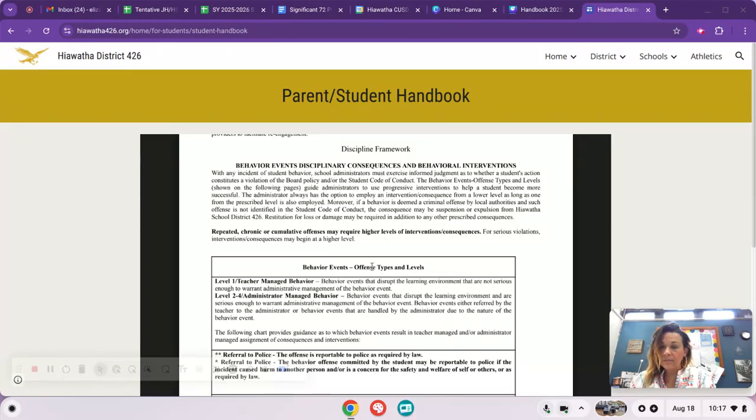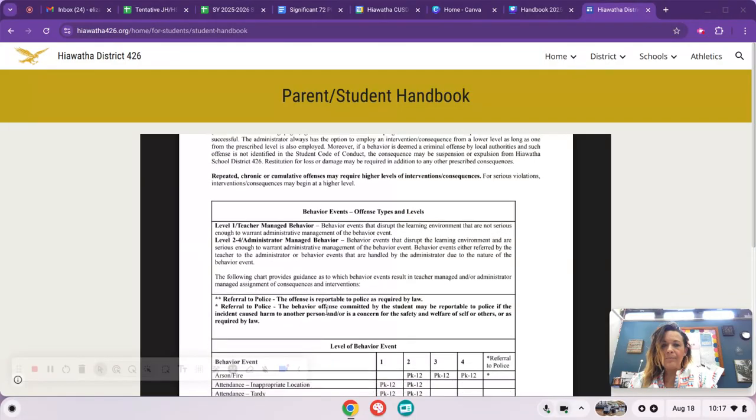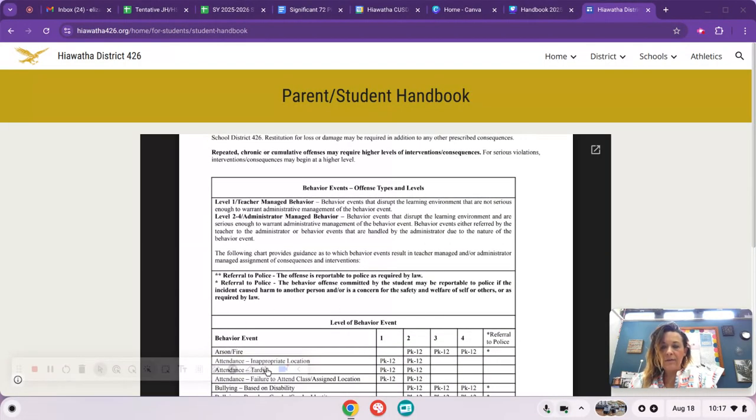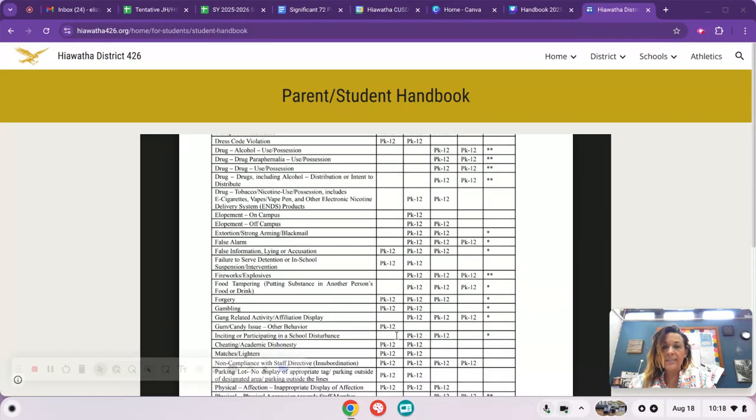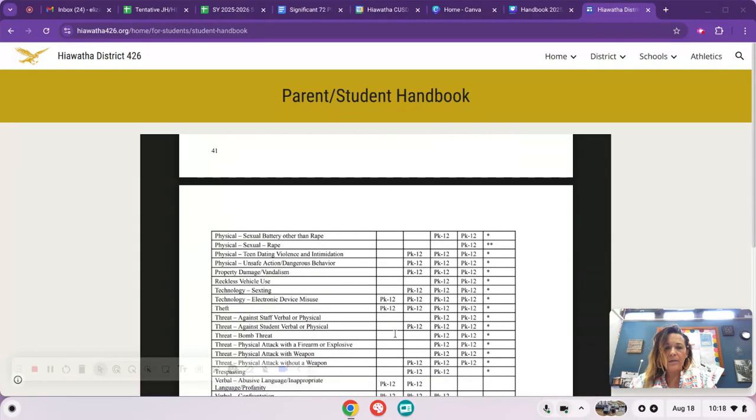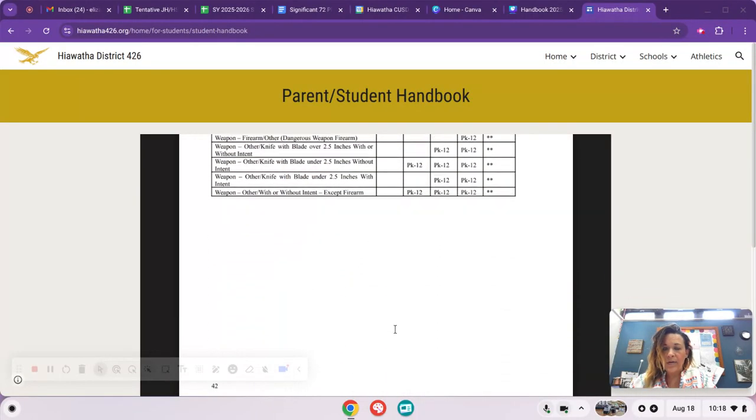Now, there could be something that comes up throughout this school year that isn't on this chart, and Ms. Chapman and I are going to have to handle it appropriately. But this tells you the behavior event and the different levels of behavior. Level one is generally handled within the classroom, while levels 2, 3, and 4 are handled up here for the most part, and your consequences get bigger as we move over those lanes. So I think it's important for you to know this exists, and we utilize it all the time throughout the school year as things come up.